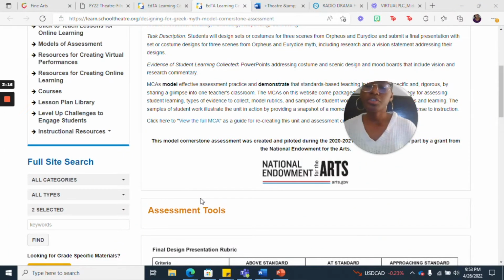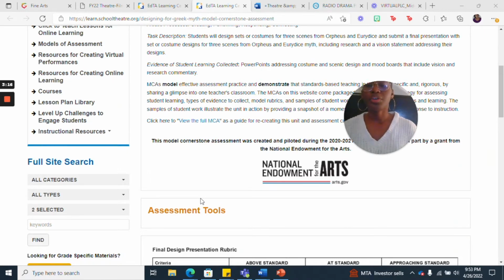For this project, the students are challenged to design sets or costumes for 3 scenes from a Greek play of your choice. They'll submit a final presentation of their costume design or their set design, and they have to include research as well as create a vision statement that addresses their designs.